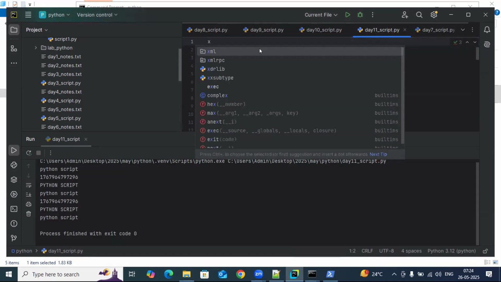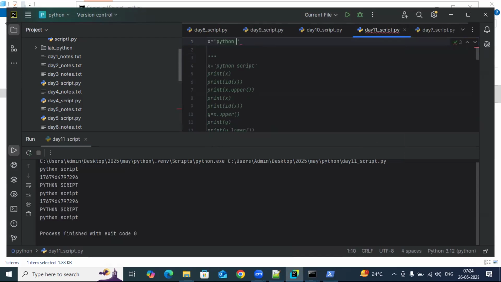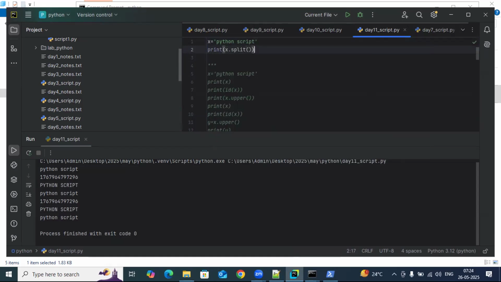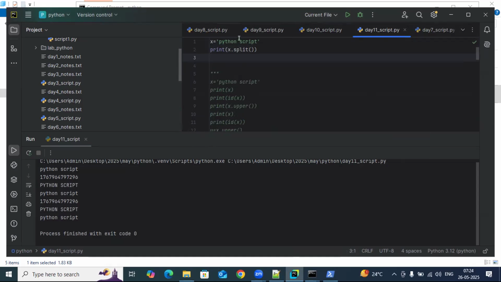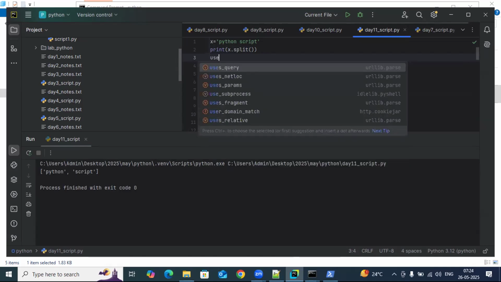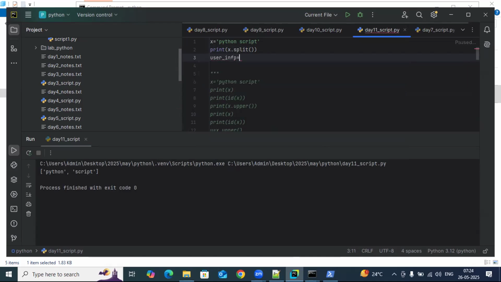Okay, let me take here something x equal to, first I'm just using Python script. So there is a space delimiter actually. And if you see print x dot split, without any delimiter I'm trying to split now. It will be 2 values now, by default it will split based on the space. Now it will be in list format here. So if you are using the split method, it will split based on the delimiter, a single string into multiple strings. The multiple strings now I have are Python and then script. As I told, just now, user info. Okay. See user info. Let me copy this user info here.